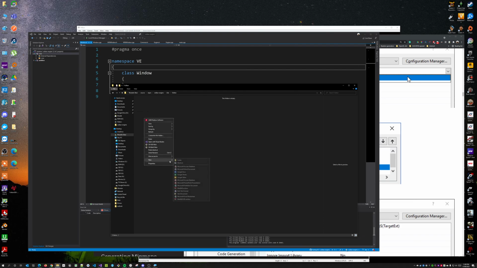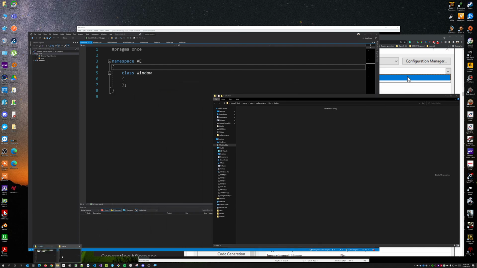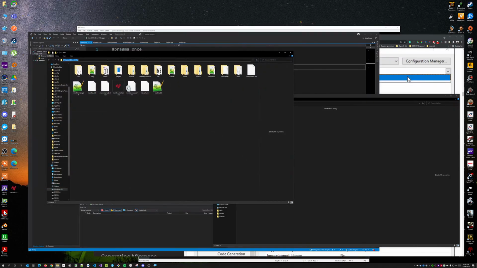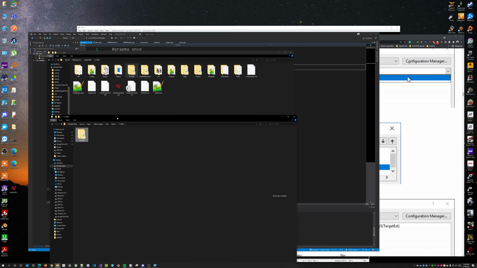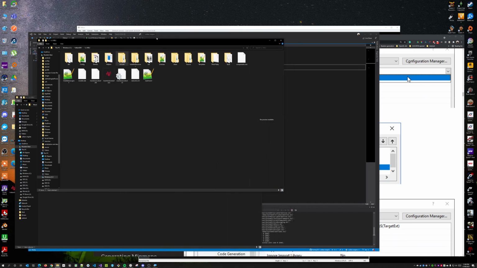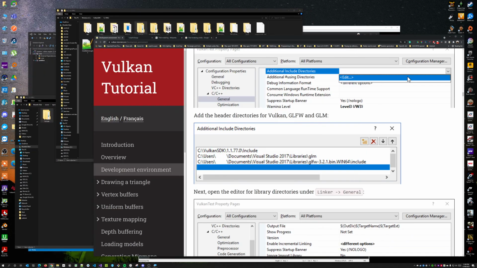In the Vulkan directory, we are going to create a folder with the version number, 1.2 point whatever it is. Yes, open it up, copy the includes and paste them in the directory. Yes, very cool. We're going to do that.